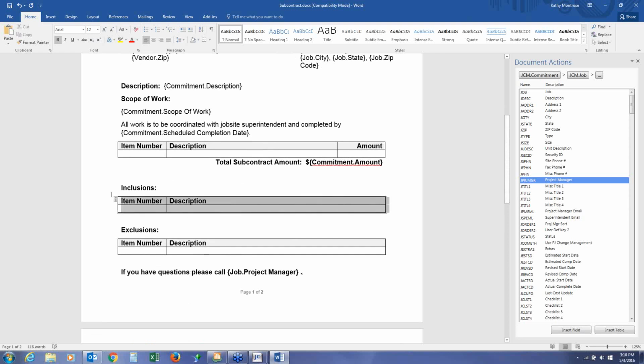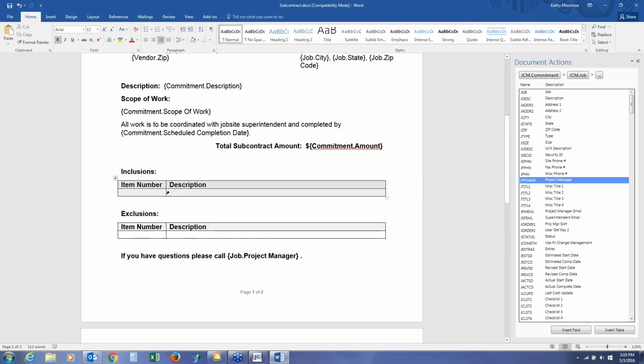The other thing you'll see is these look like actual tables, and they are. They're tables in the sense that they're Microsoft Word tables, but they're also tables in the database. And to show you how to get to a table, let me go ahead and take this item number list. To show you how that got pulled in, I'm going to start by deleting it, and I'm going to add it back in again.